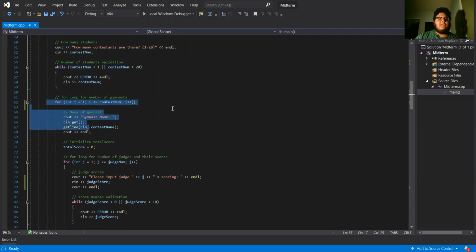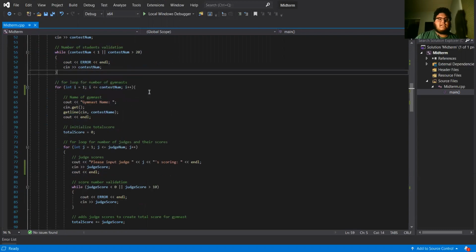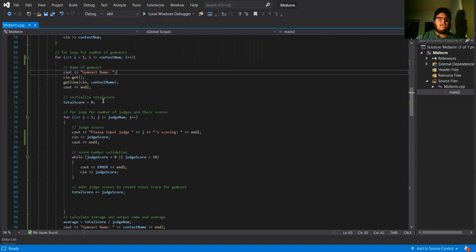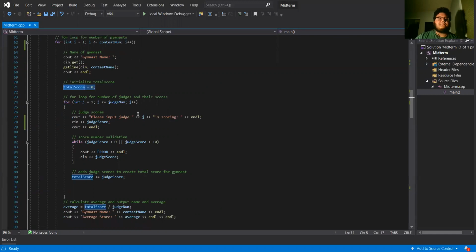And I have a for loop that iterates for each contestant number, asks the user what's the gymnast name, and then it uses a getline to get the whole string, and then initializes total score to 0, just in case, or to make sure that total score isn't added up from previous iterations.